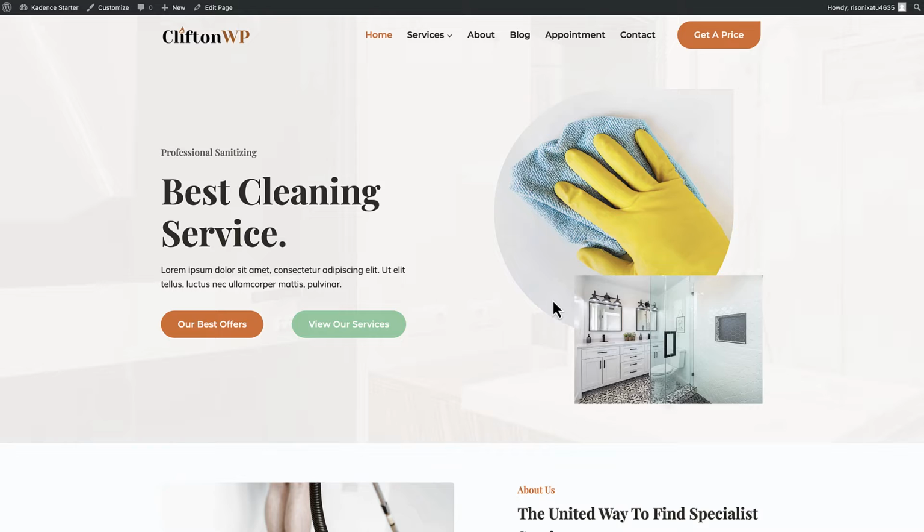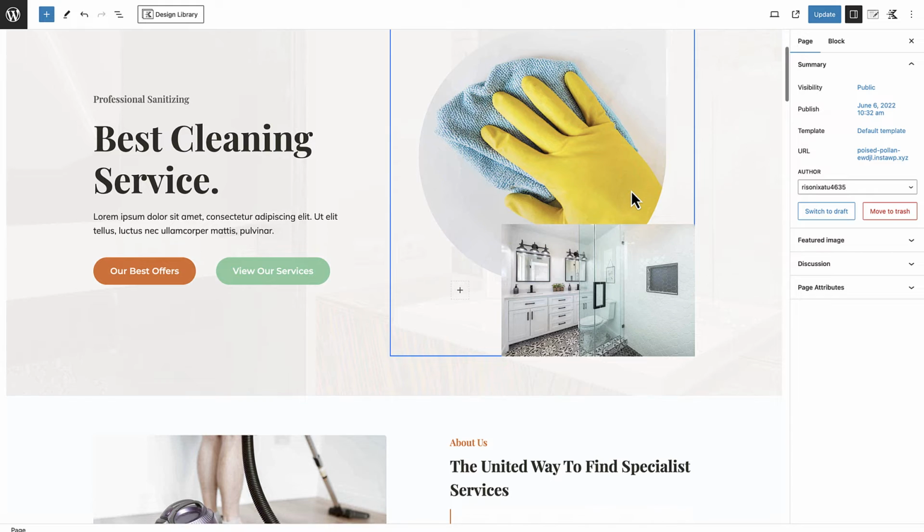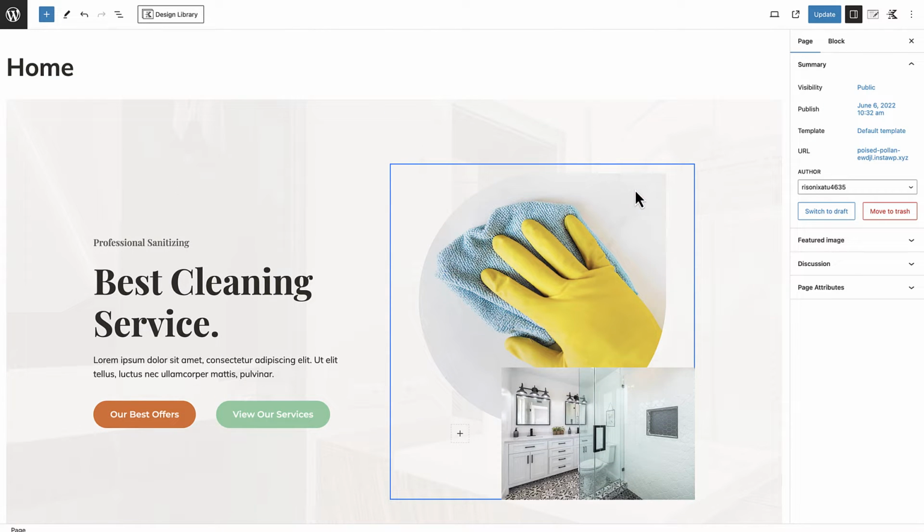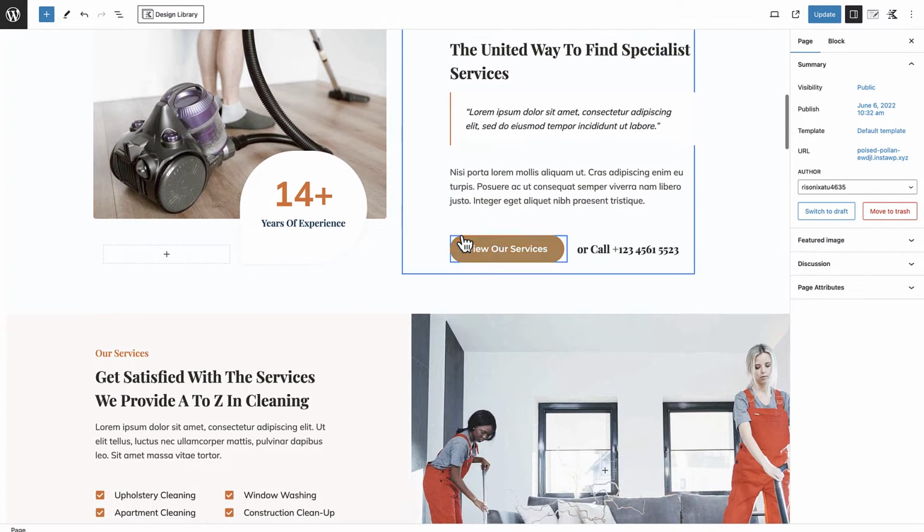And I'm going to show you how I do it. Now, there's a lot of people that do it different ways, but I'm going to show you how I do it so I can get the best results. So we're going to go over here to edit page to edit this specific home page. All right, now that we're in the editing section of the site, we can see the Kadence blocks that are used to create this page.